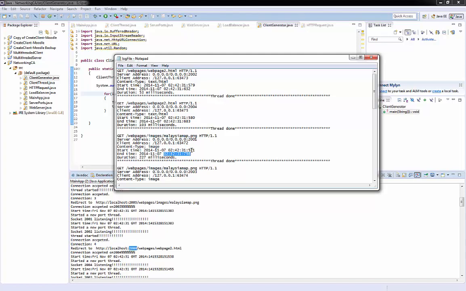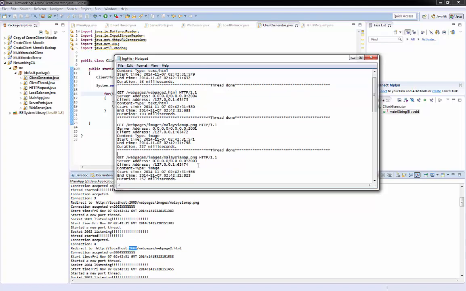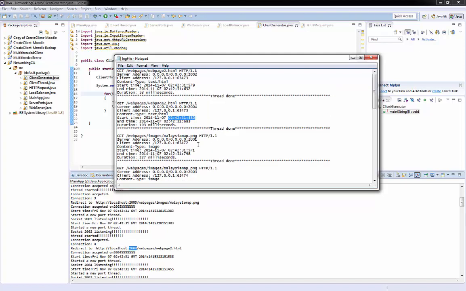So this started first, and then 2002 579, 2003 here 566, and then 580. So it starts this, and then it goes to 2002, and it goes 2003 and 2004.